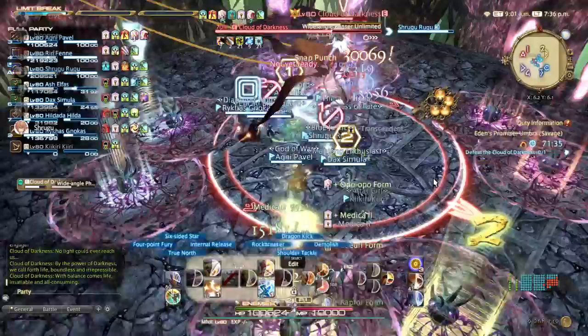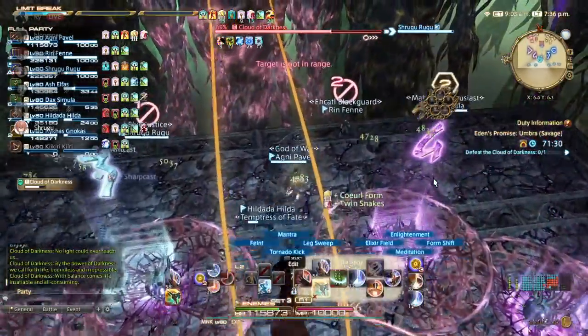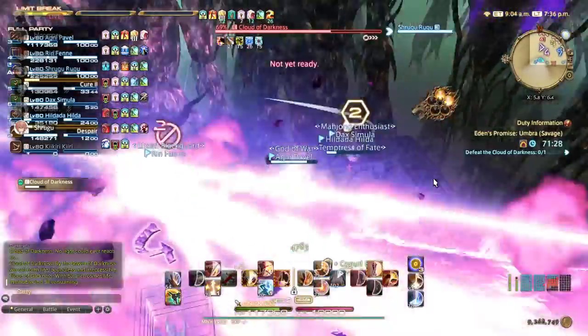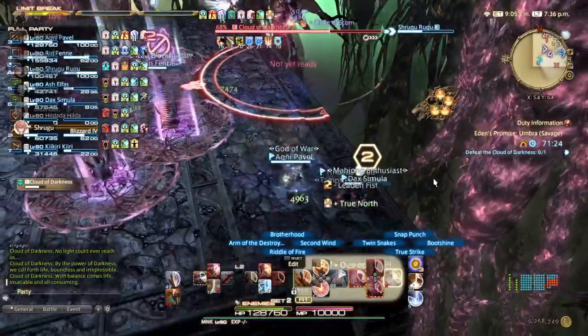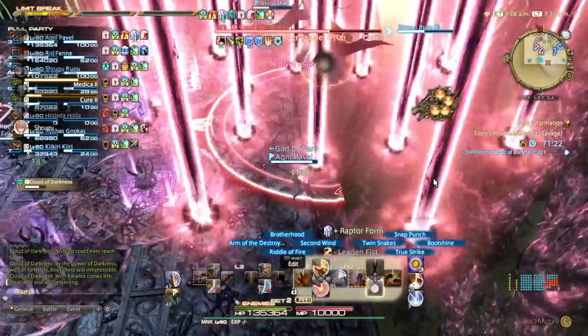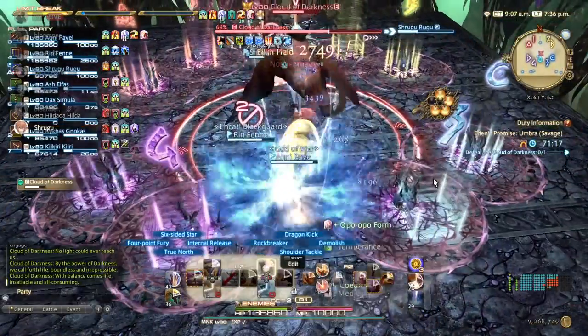It's always going to be the opposite of what the last mechanic was. Wide angles, stay close to the edge, and go to your correct healer sides. I have nothing for this. That's going to be a conal cleave, or stack, and then she does the point blank. And now I pull it right back to the middle.